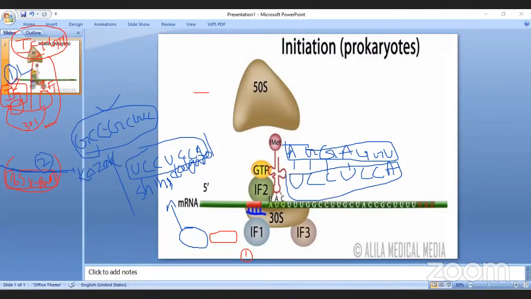Okay, sir. After that, in the next step, the aminoacyl tRNA complex with formyl methionine, fMet, reaches the AUG sequence here. This is the AUG sequence. The anticodon should be UAC. It is complementary to the AUG sequence, and it codes for one amino acid, that is formyl methionine. Right? Is this also clear?